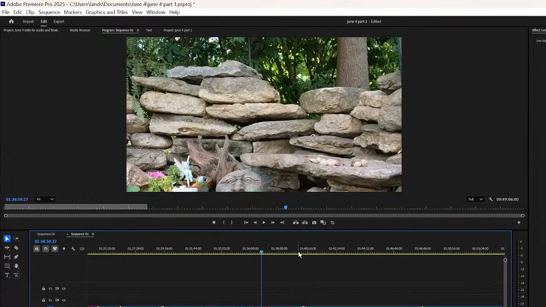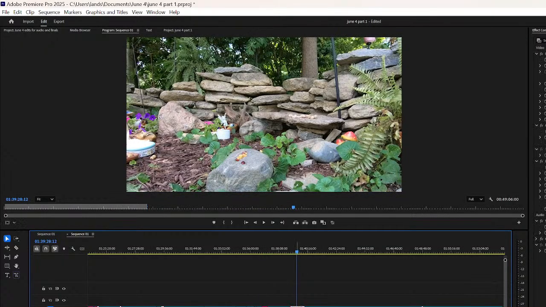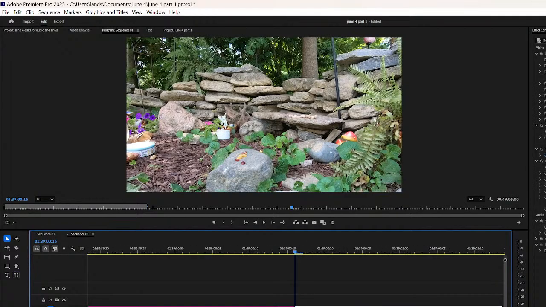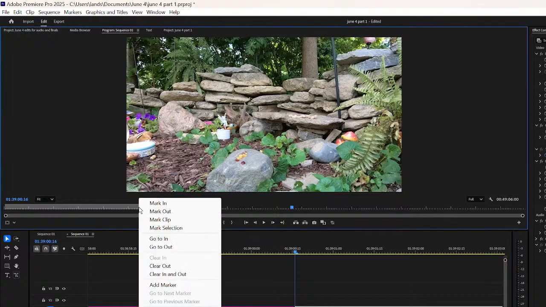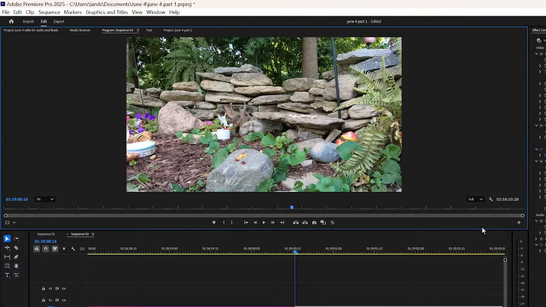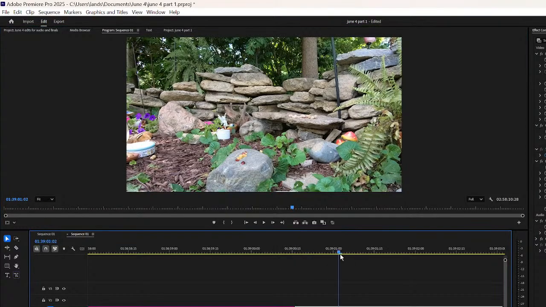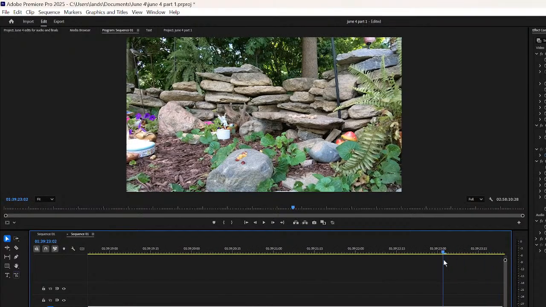And let's see, we were right here, I think. Decrease the marquee, increase the timeline. Isn't that crazy? That looks like no time at all, but here we go. Let's see, get rid of the clear in and out. I have 2 hours and 58 minutes, and I'm at the 1:39 mark. So we'll see what I come up with as the final product of the video, because it takes a lot of video to get video of these guys.